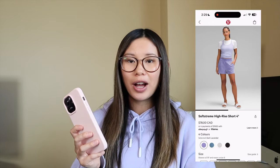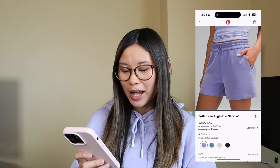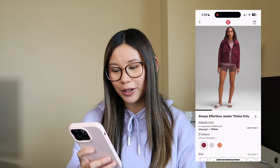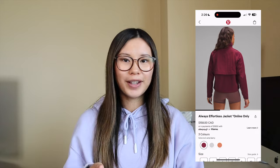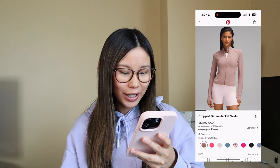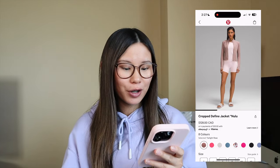These soft stream shorts are so cute. If I was not pregnant right now, I would definitely pick these up. I'm not a huge fan of soft stream usually, but I think I'd make an exception for this color. We have a new color called wine berry — it looks very fall. I hope to see more of this as we get into September and October. This would be such a pretty color in leggings. We also have the crop defined jacket in twilight rose, lip gloss, and bone — I love twilight rose.